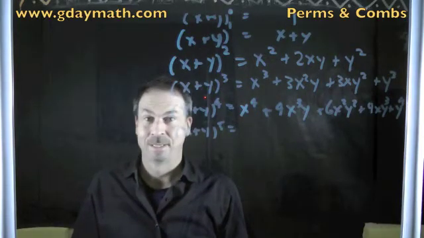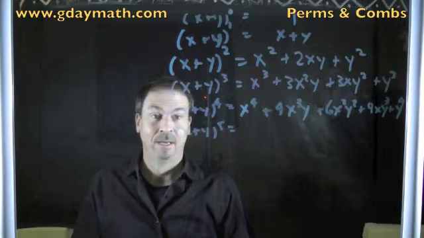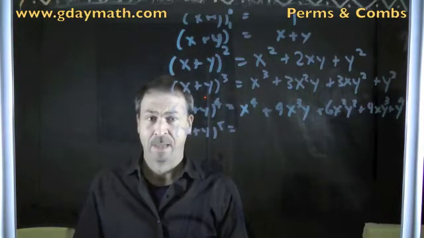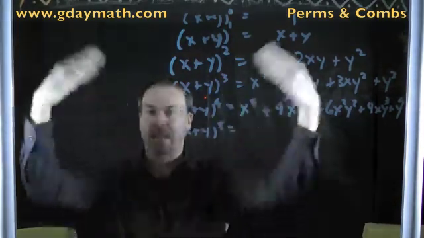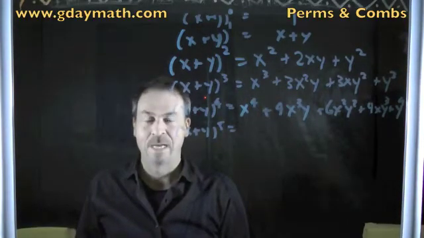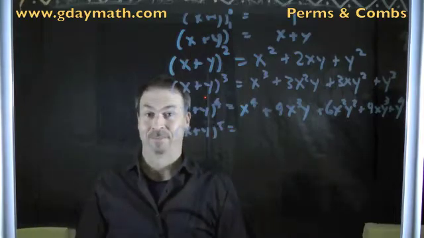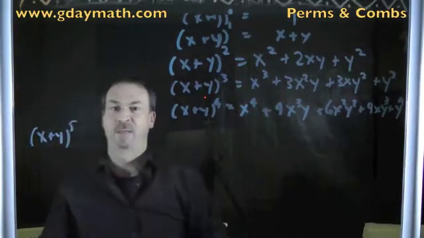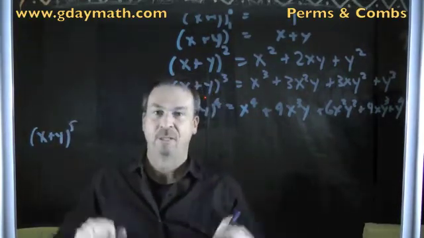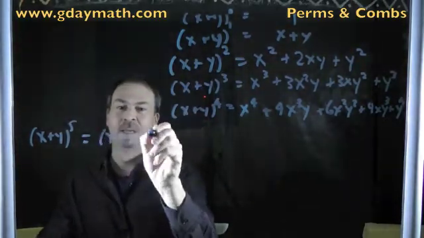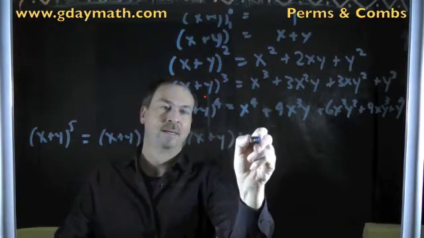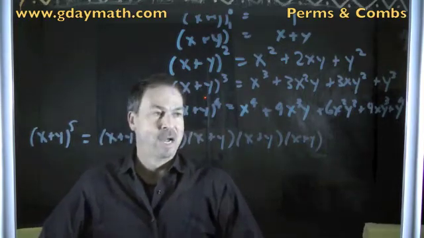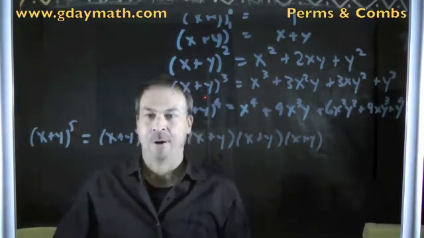So what I want to do now is prove that to be true and correct. x plus y is called a binomial, so what we're doing now is called the binomial theorem. What does the formula for expanding x plus y to the nth power look like? Is it really just the entries of the nth row of Pascal's Triangle? The answer is yes. So let's actually expand x plus y to the 5th and see if we see the numbers 1, 5, 10, 10, 5, 1 come up. I'm going to do it by hand — it's really x plus y times x plus y times x plus y times x plus y times x plus y.